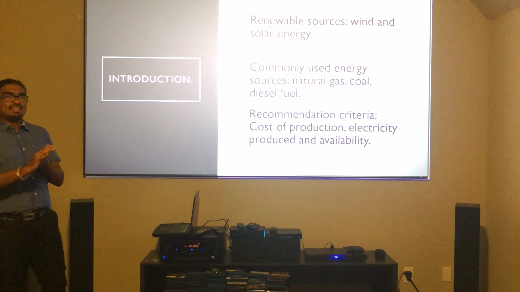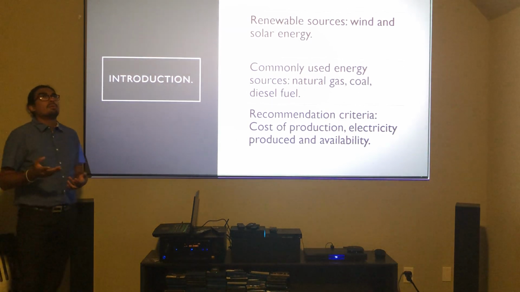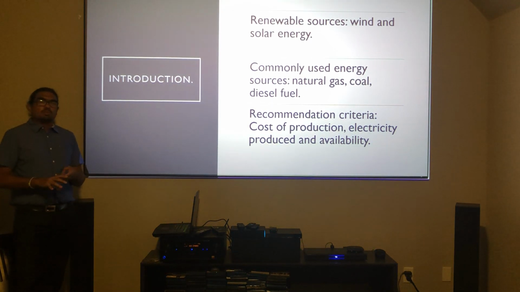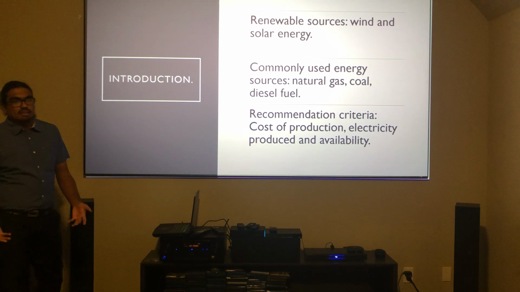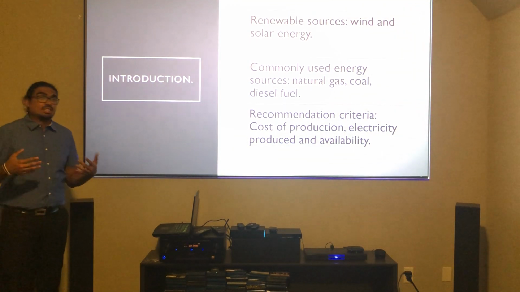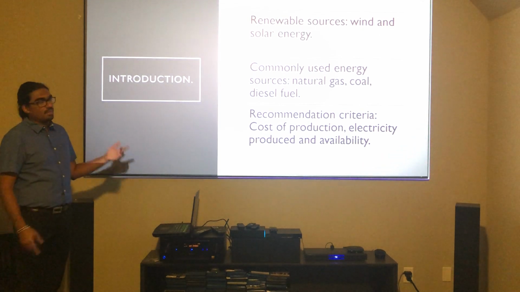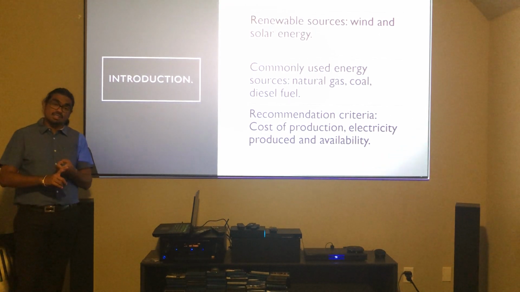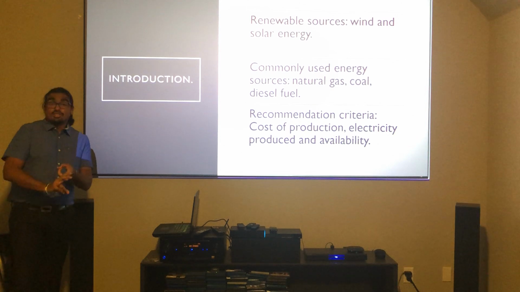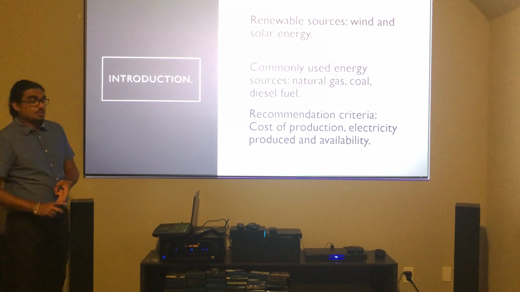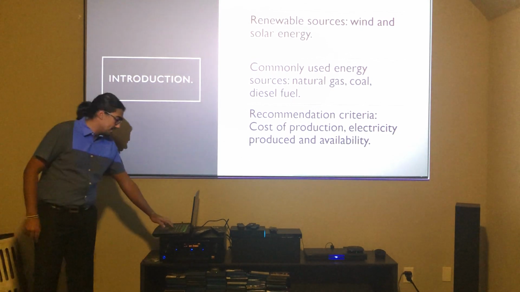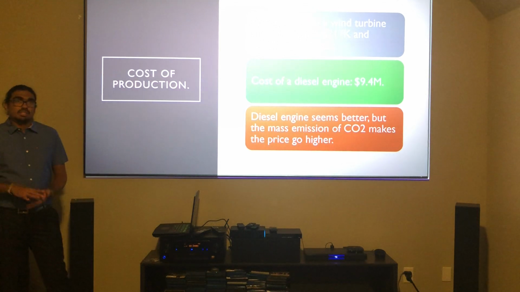In this presentation, I'm going to give you three criteria, and by the end of the presentation, I'll try to convince you to change from one to the other. The three criteria will be the cost of production, the amount of electricity produced, and the availability. So let's get to the first one, cost of production.